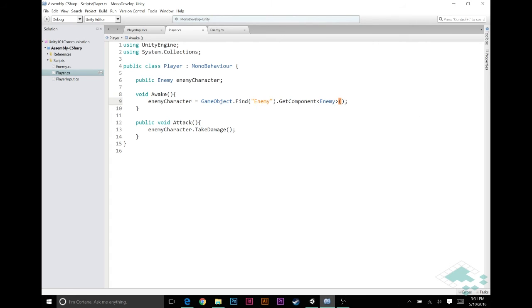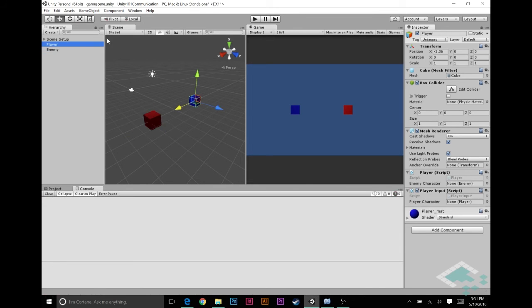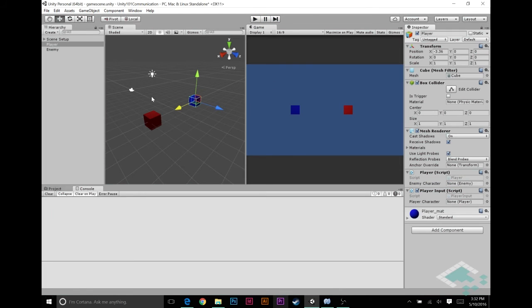And now that will, from here going to the game object level, get us right to the class we want. So again, we hit play, and we see that enemy once again is populated there. So that's one way you can do this. However, you might have multiple enemies, or if you're cloning enemies, instantiating multiple enemies in a scene, this might not be the best way for you to do this. Or you might have multiple things with the same name, or you don't know exactly what the name of something is. In which case, this isn't as convenient.